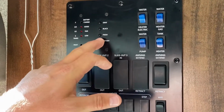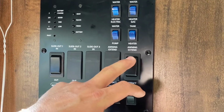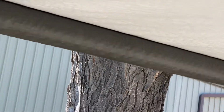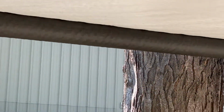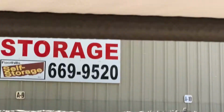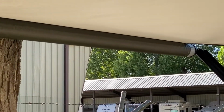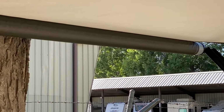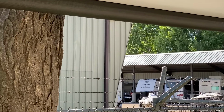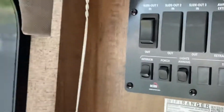Okay, so the battery will tell you right now 2/3 battery, it hadn't been charged up in a little while. Slide out, awning to be extended. This actually works really good. And while we're here, it is super hot and the sun is beating down on us, so I'm going to go ahead and open up the awning. No, there is a tree right there. Okay, so I'm going to stop it right before it gets to that tree. But anyway, you want to keep an eye on that you don't overextend it, because as it gets to the end of the flap, it will start to unwind or wind up backwards. When you see the flap at the end drop straight down at 90 degrees, that's when you have it out. Yeah, you're done.